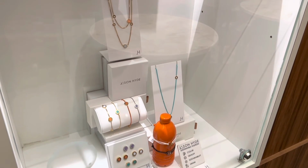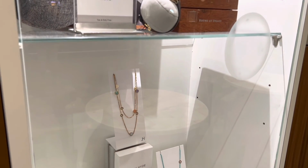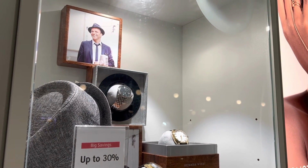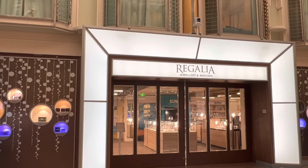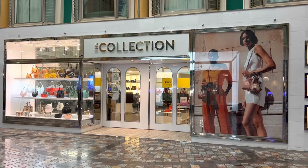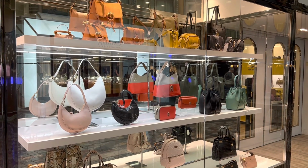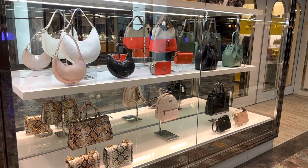Throughout the promenade, you'll find shops for everything from attire and purses to duty-free liquor. You'll find popular watches and jewelry brands, along with colognes and perfumes. And of course, there's a sundries shop in case you forgot anything like toothpaste or a phone charger or other necessities. Be sure to check in the shops during your cruise because they often have sales and discounts.